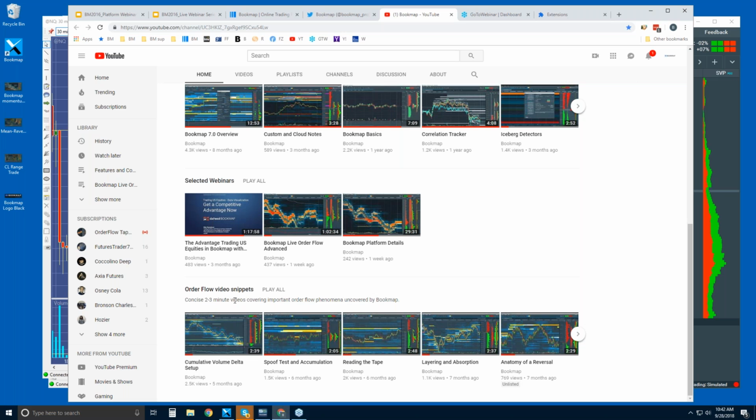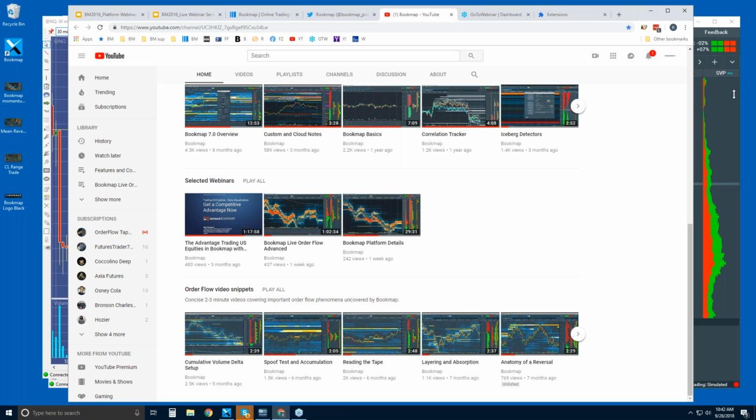Okay, but these are very concise and short, give you the overall understanding of what Bookmap is visualizing and how to use it to your advantage. Okay, even veteran traders aren't really accustomed to some of this phenomena in the order flow that comes from this high frequency or algorithmically dominated marketplace. All right, okay, let's jump into Bookmap.